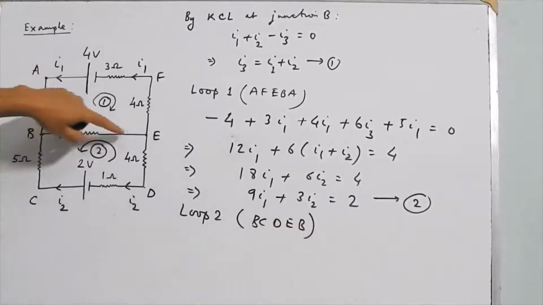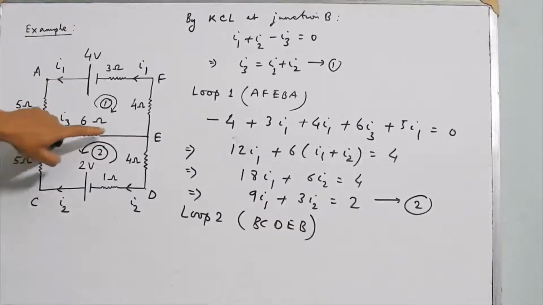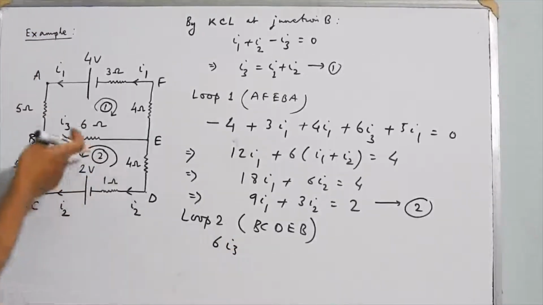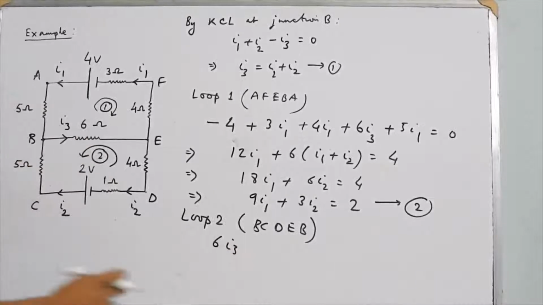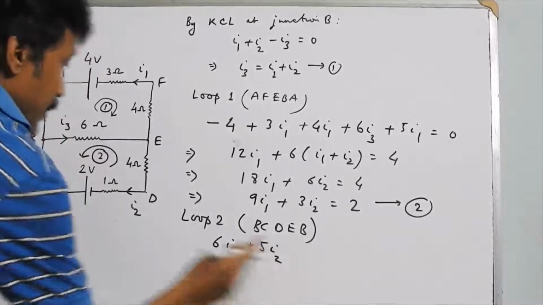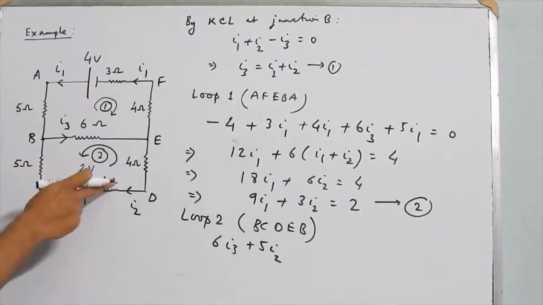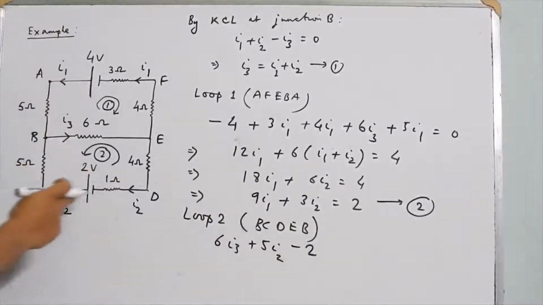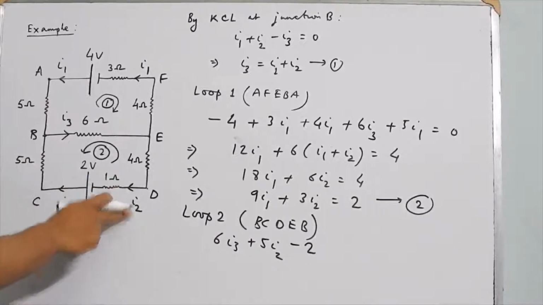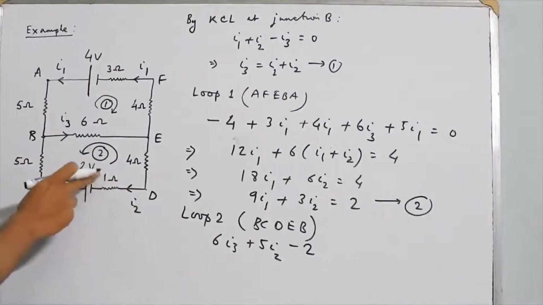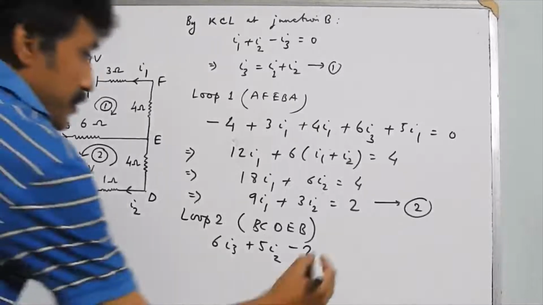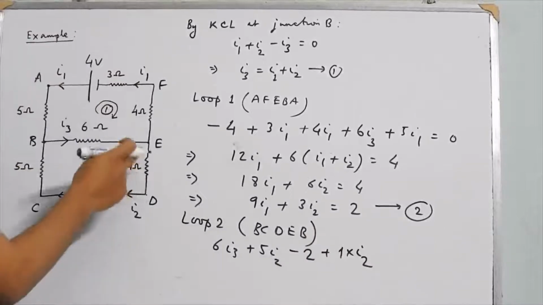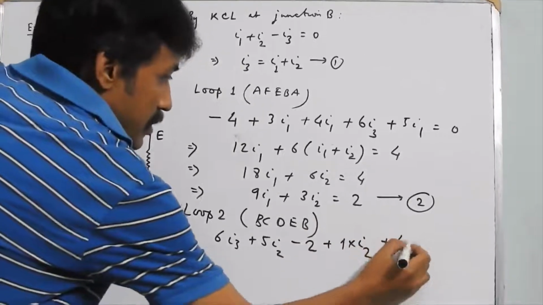Now we are moving in this sense. That means we are again moving opposite to the direction of the current. So 6I3 is again positive. In this sense, this is 5I2 which is again positive. I am moving from the plus to the minus terminal of the battery. That means potential is decreasing, so it will be minus 2. Again moving opposite to the direction of I2, that means 2 ohm, R1 into I2, is obviously positive. Again in this sense it is 4I2 which is also positive.